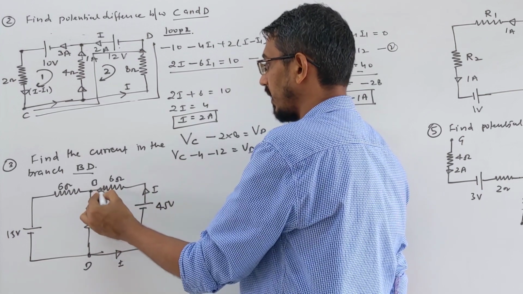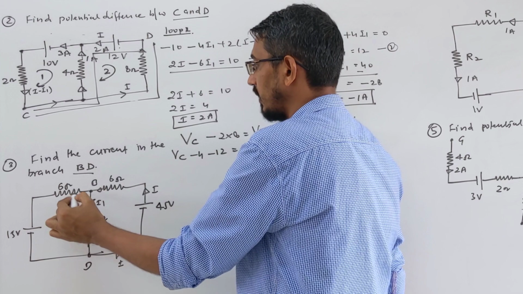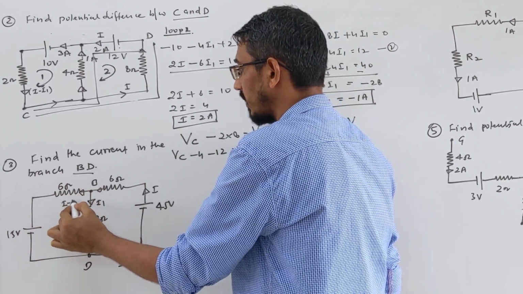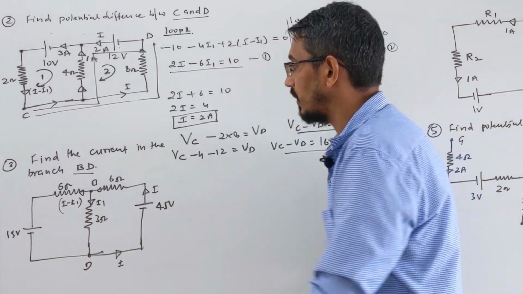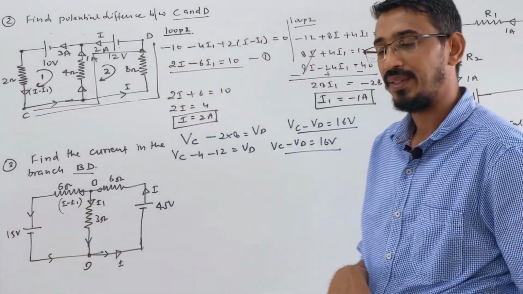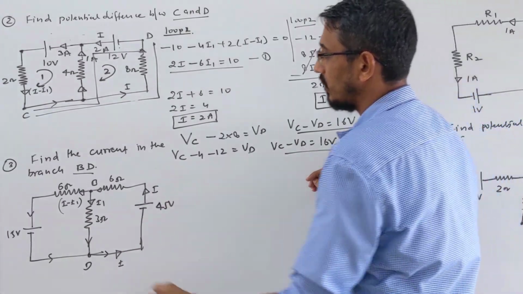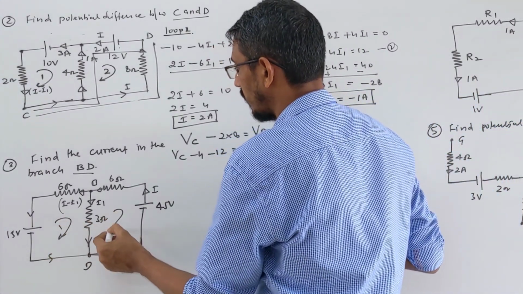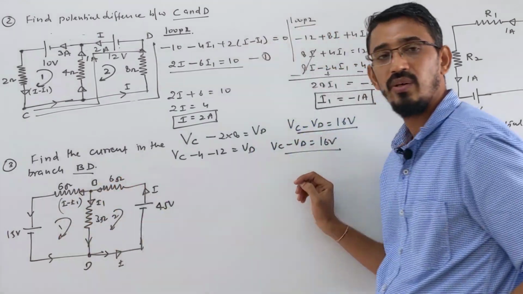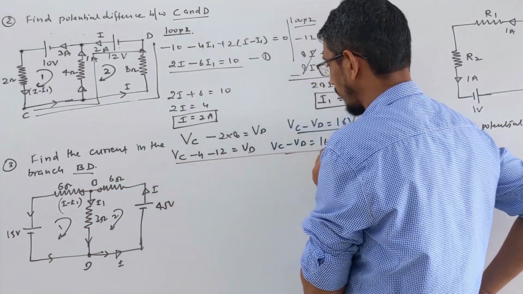Current I comes here, then you see two branches. In this branch let's call the current I1, then that branch will obviously be I minus I1. That current is flowing here, again coming here and meeting here, making the I current. So again the same thing, you have to write two loops to solve and find these currents. So this is loop 1, that's loop 2. You go clockwise or anti-clockwise, your choice. So okay, this is done.